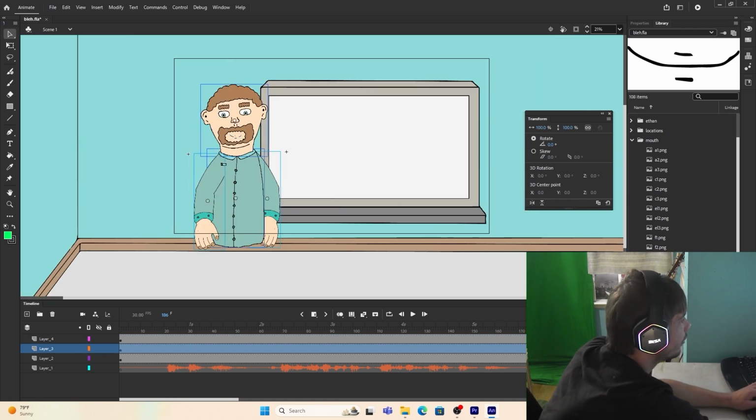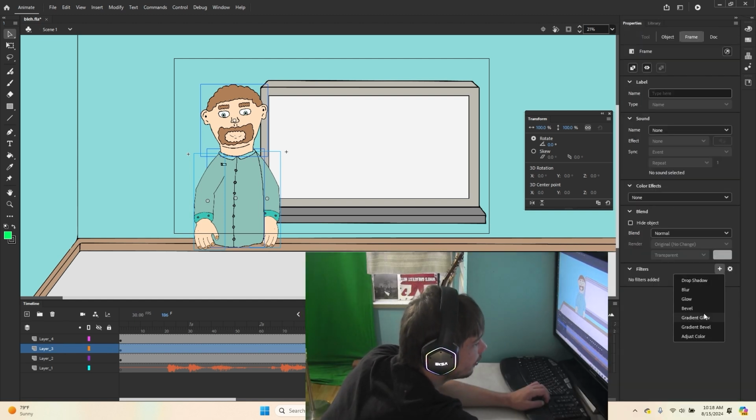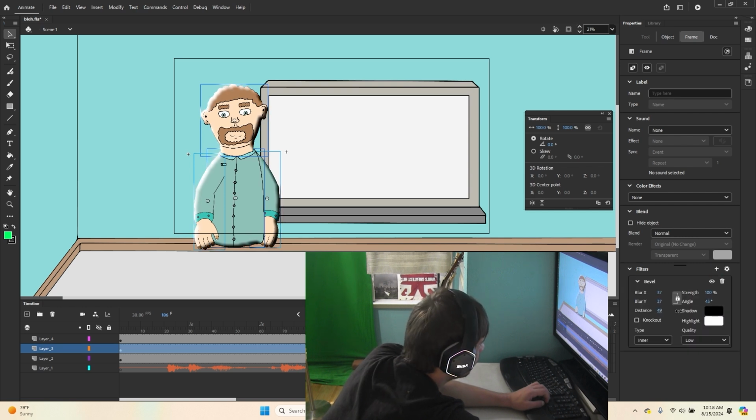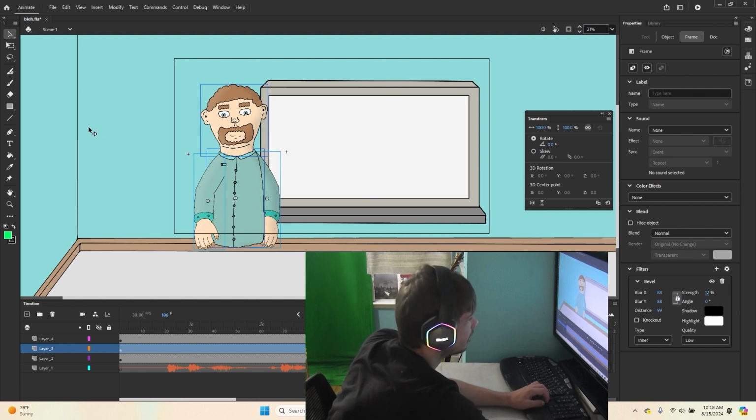Kind of realize that if you click this layer right here, and you want to add some shading, you can go to Properties, add this bevel, whatever that means. And you add this blur and it kind of gives like a nice shade to it. I'm gonna angle it like right here. Maybe we can add some more blur. I don't know if everyone likes this, but I kind of like the feeling of like shading in the animation.